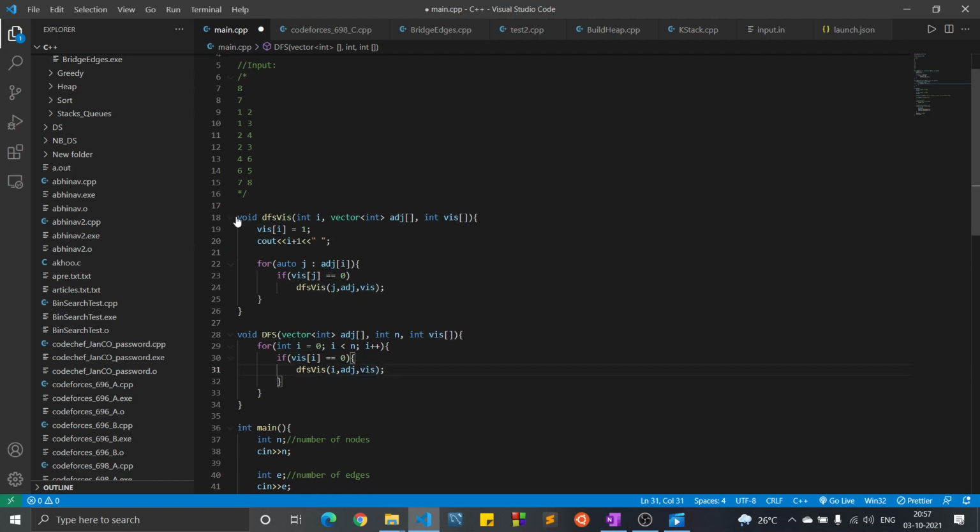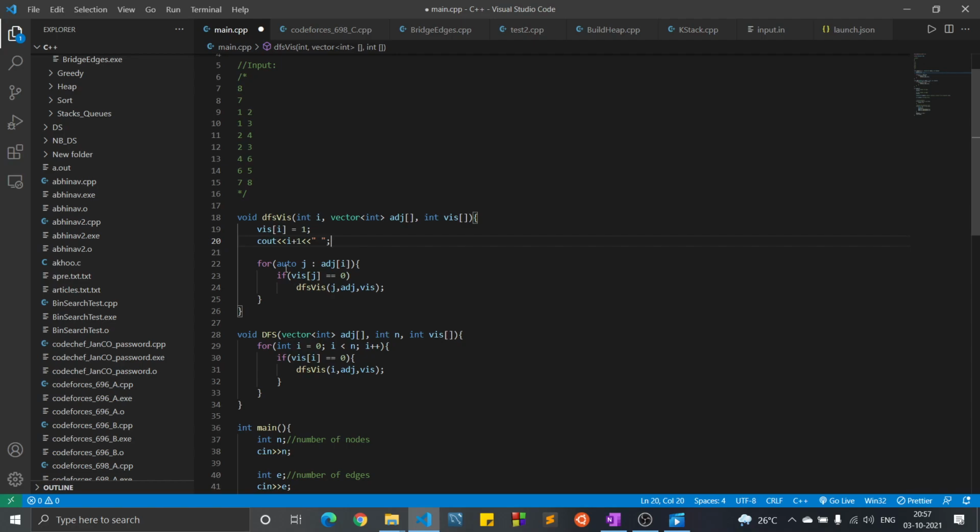Now coming to the void DFS viz. As I have said, it takes the ith node which we want to visit, the adjacency list, and the visited vector. And over here we are setting that the node i has been visited by marking viz[i] equals 1. We perform a print statement, that is cout i plus 1. Why i plus 1? Again, all the nodes were stored in zero based indexing. Now if we want to print, we will print in the one based indexing because the input wasn't that way.